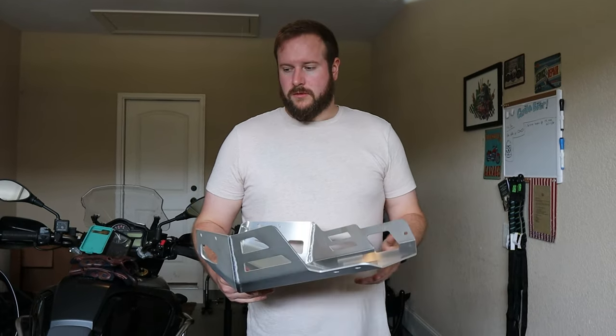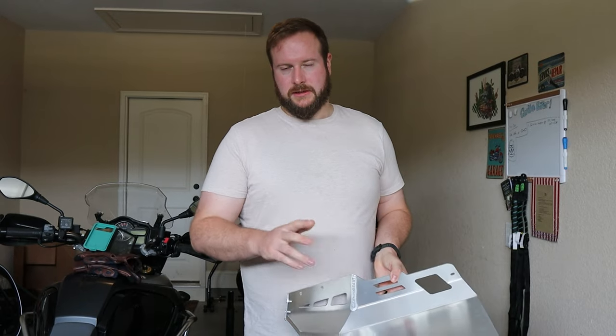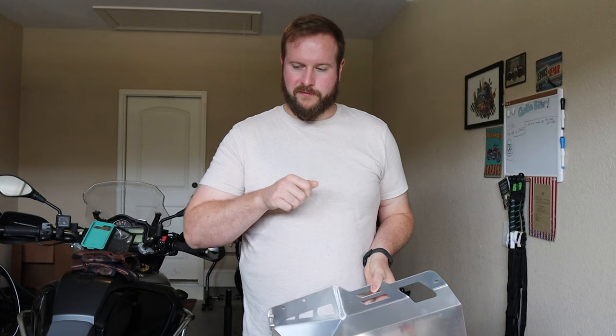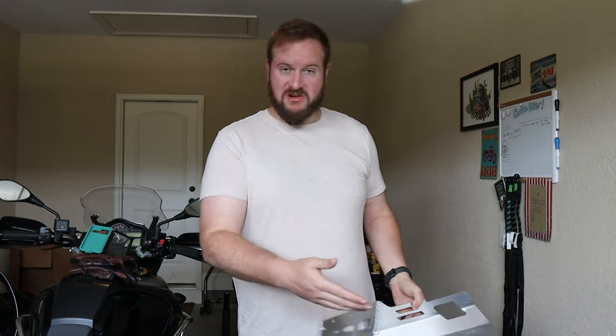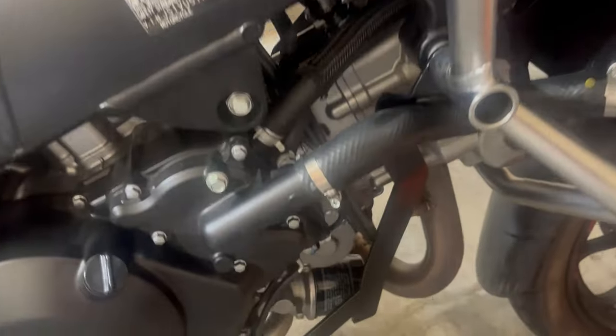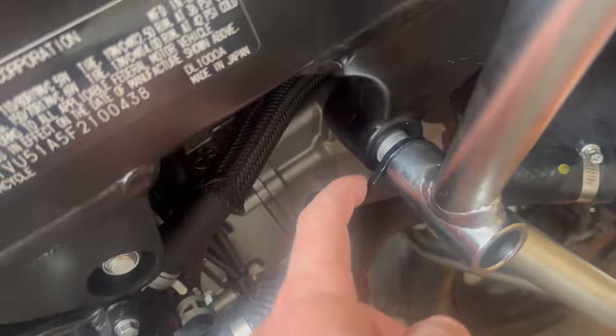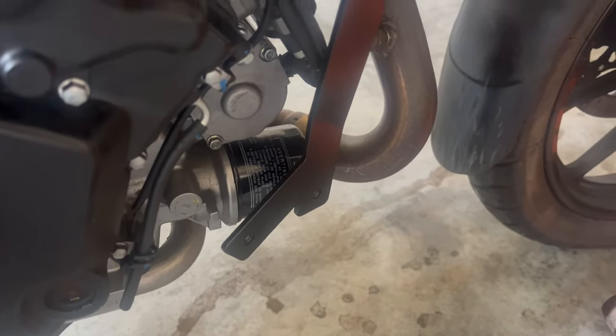But yeah, without further ado, I'll talk you through the minor complications that were added by the Tortec engine bars. We will swap the iPhone for that just because it focuses up close a little bit better, and then we'll get back to fitting all the stuff. Alrighty, so the complications. This is bracket number one that you have to hang down to catch the skid plate.